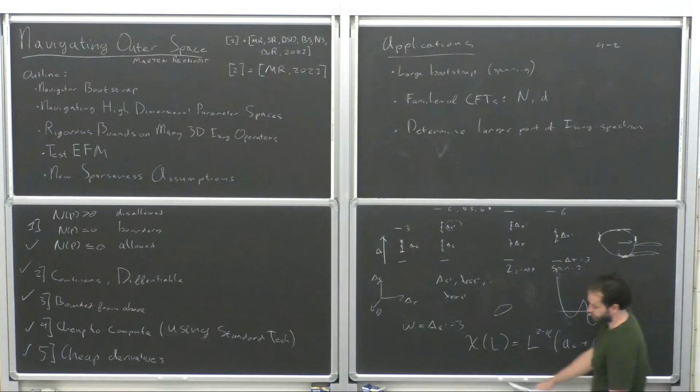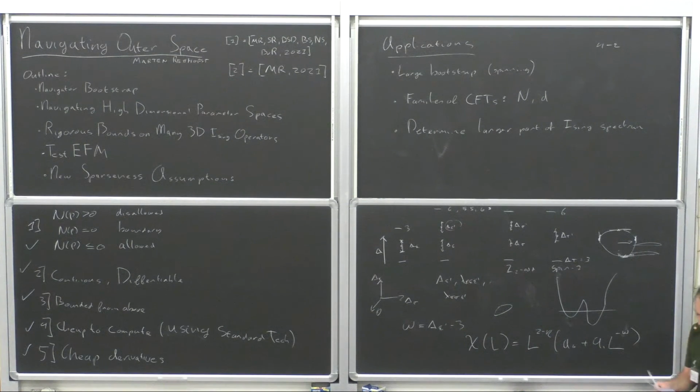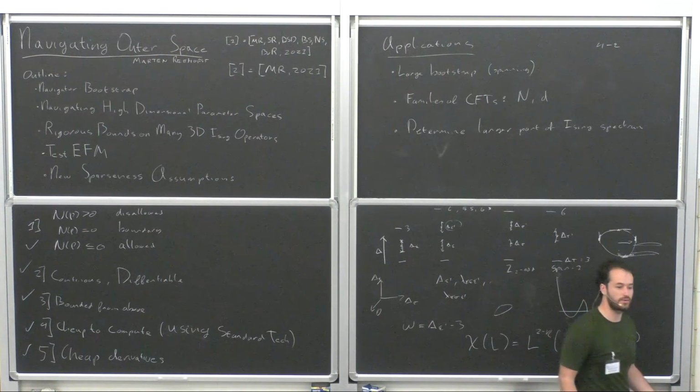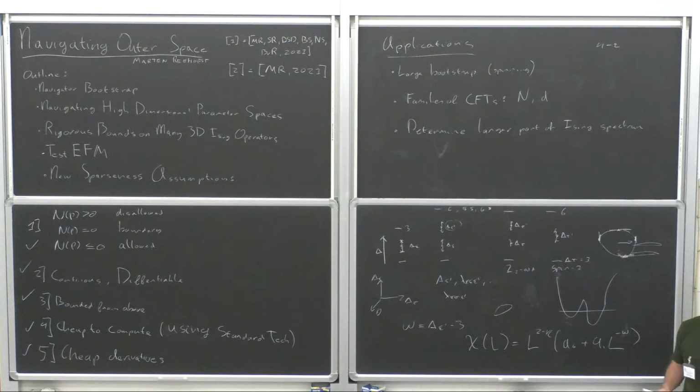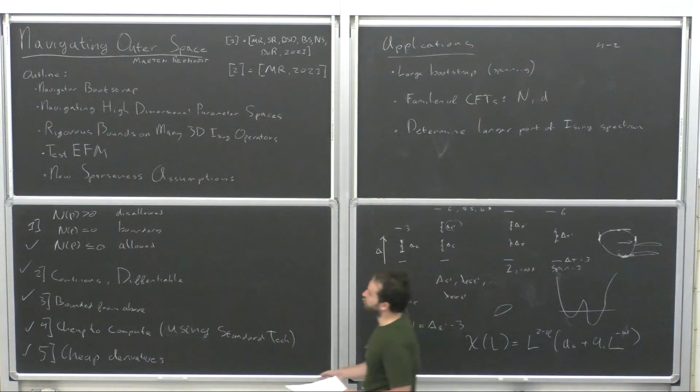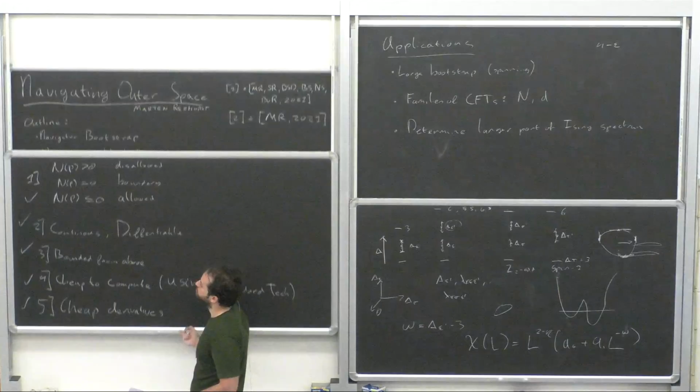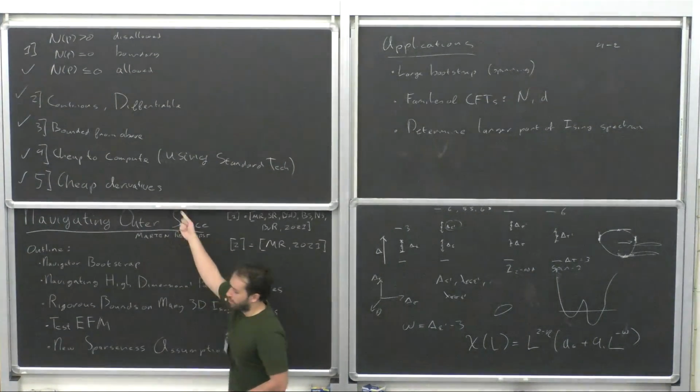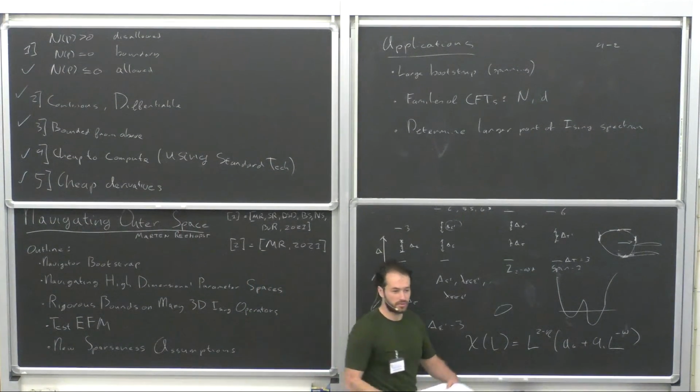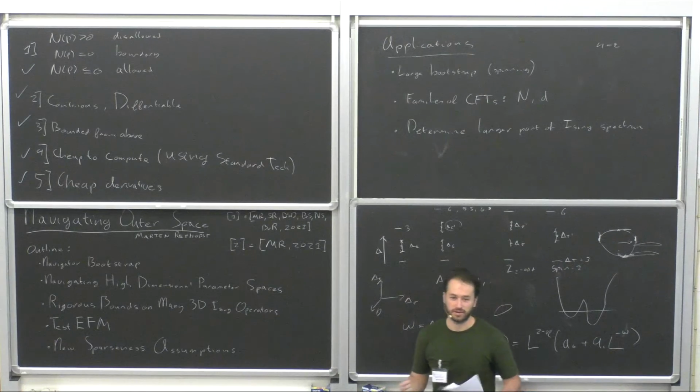And so, in fact, I determined the first rigorous bounds on this quantity. One thing I should say is that this is the new way you can obtain rigorous bounds on more operators. But we should compare to what was already possible. It was not possible to study this many operators and obtain rigorous bounds.